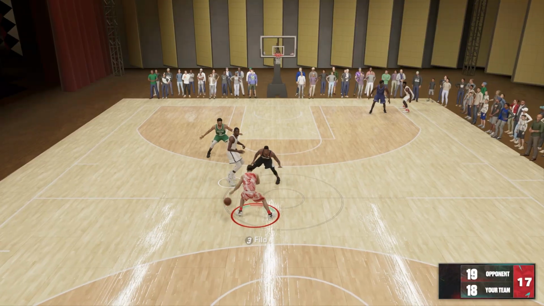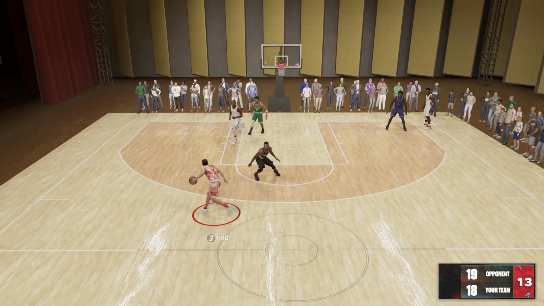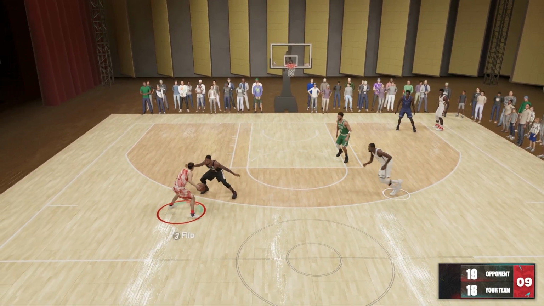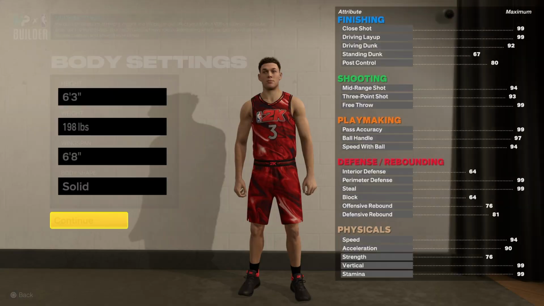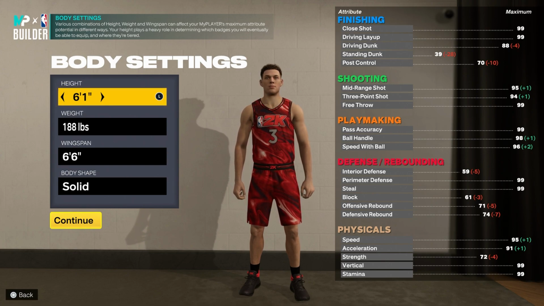And I know you guys are all thinking, oh, if I go max weight, my guard is going to be too slow, I won't be able to move around the court. But just wait and see. Your physicals, such as your speed and acceleration, aren't actually completely tied to your weight this year. You can be a max weight guard and still have the same speed and acceleration as a minimum weight guard.